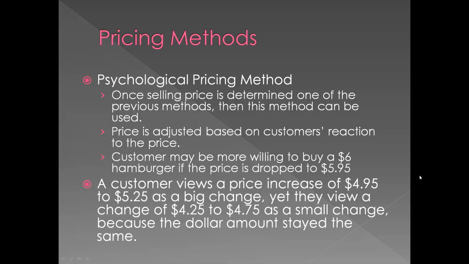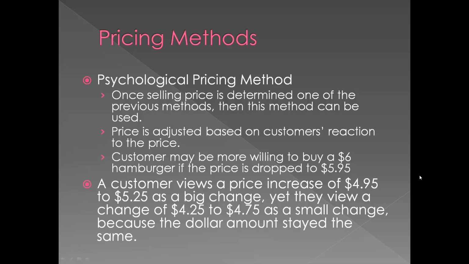But most restaurants don't sell food items that are $6.25. They'll keep them at $6 or $5.95 and adjust other prices to accommodate. Or they might increase it. If you want to sell it for $6.50, you might as well adjust it to $6.95 because people are going to think it's $7 regardless if it's 50 or 95.